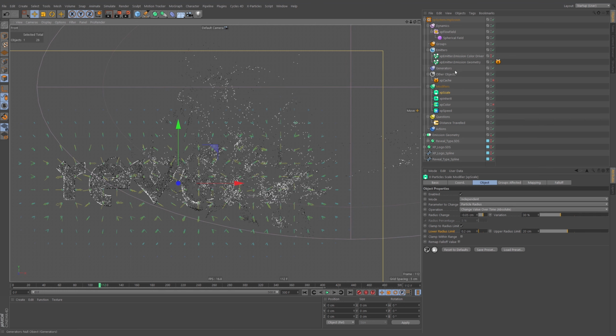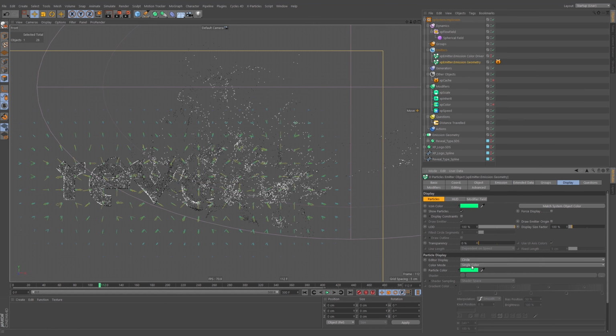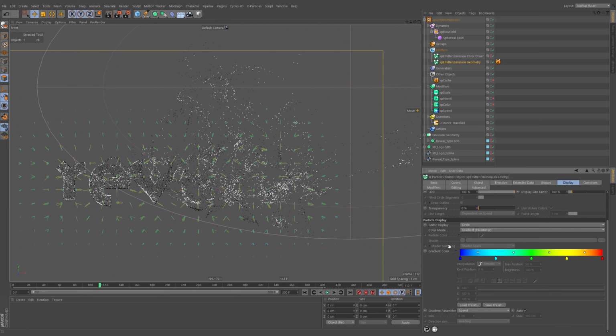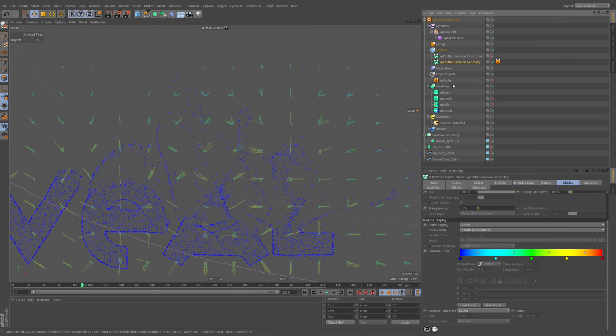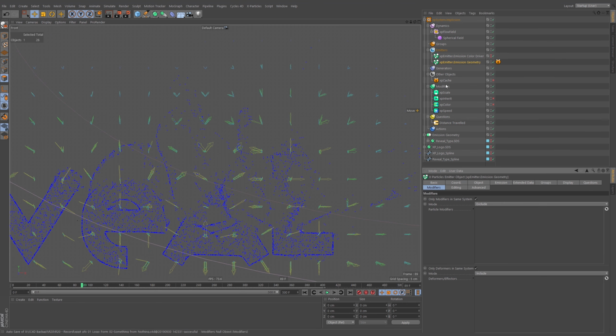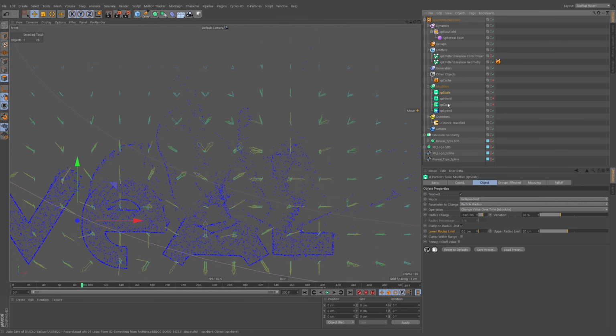And we could even change the display type of the emitter so it's not inheriting the color. If I turn the inherit off, change it to gradient parameter, and then we can just do radius, then auto radius. And if they're all the same color, we'll know that they're the same size. It looks like they are, actually. I thought that would have shown a little bit more. Oh, well, we can actually see at the very, very beginning, it is doing it.